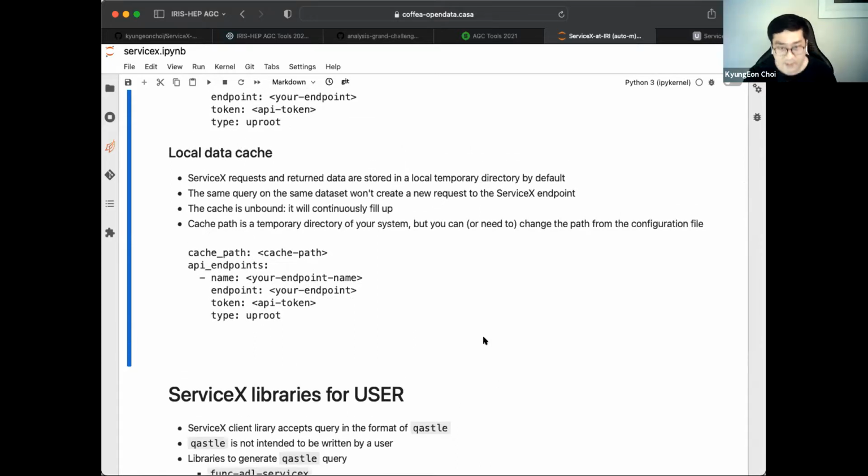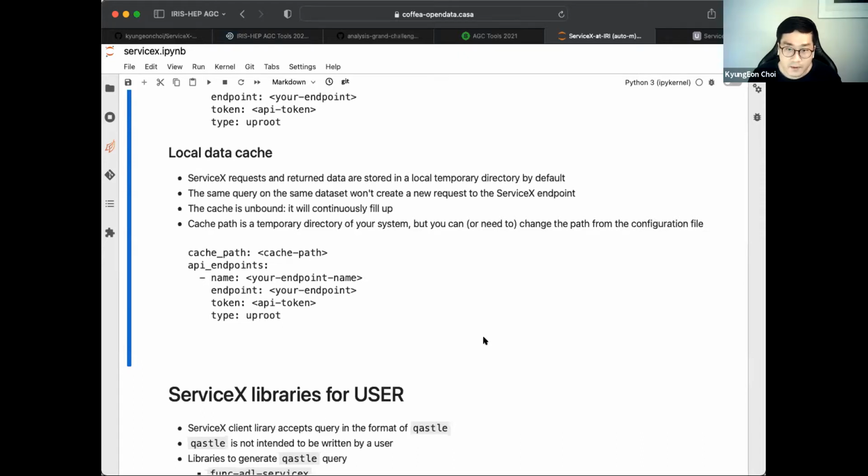And one very nice feature the ServiceX client library provides is a local data cache. So once you make a ServiceX request and it downloads these files, and all the queries and so on, they are stored in your local temporary directory by default, or you can change the path to the caching directory somewhere else.